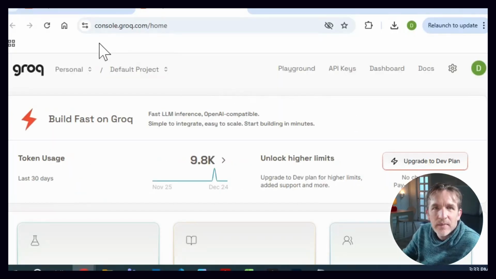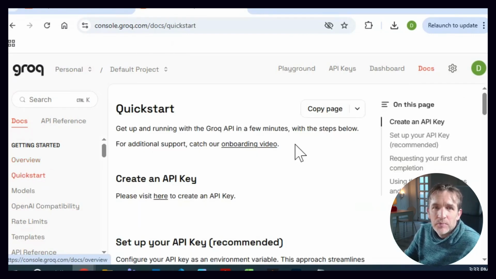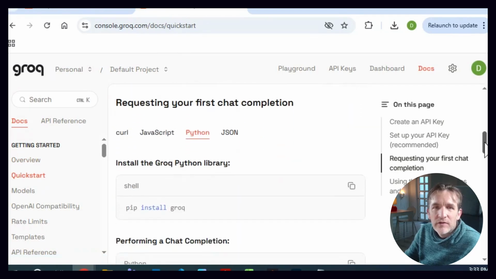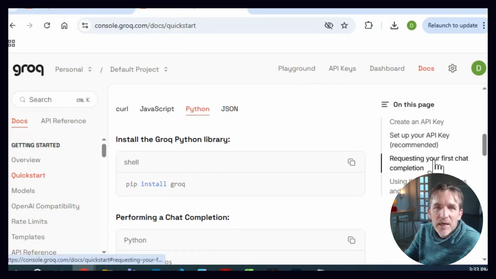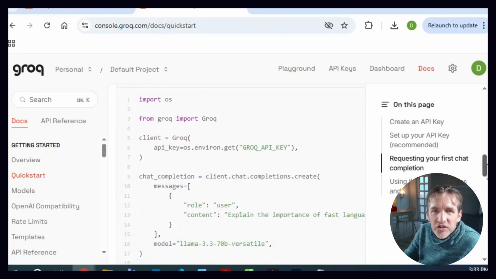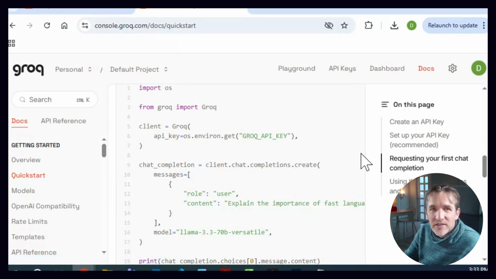Yes, so I'm back here in Groq, and now I will go to docs. That's for documentation. And typically you will see something called quick start. This is typically a kind of instruction on how you can easily start using the particular coding. Typically you will see an example. So if I scroll down, we indeed are using Python, so that's good. It's telling me here that I need to install Groq. We already did that. And then it gives me an example of code that I need to use if I want to execute a prompt.